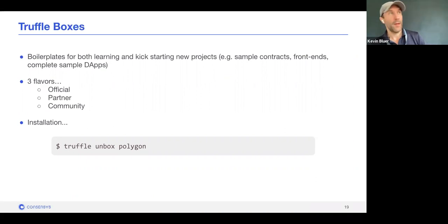And then we have this long tail of community boxes, which are just written by folks out there in the ecosystem. We have a submission process, and we just do a quick validation to make sure it looks reasonable and there's no installation issues and so on. And if it looks good, then we'll get it added. So just referencing the different types of boxes that we have. As mentioned earlier, the way to install a box, you could theoretically git clone them as well. They all reside as Git repositories behind the scenes. The upside of doing it via Truffle Unbox is it then executes any installation dependencies. Not that you couldn't do that either.